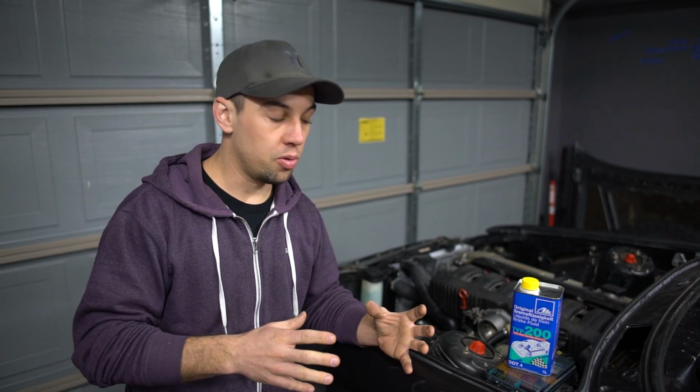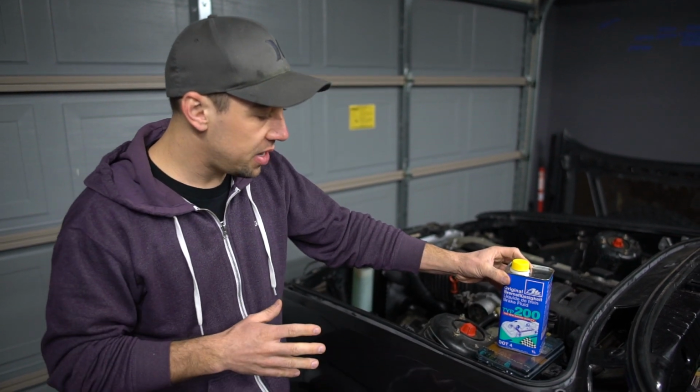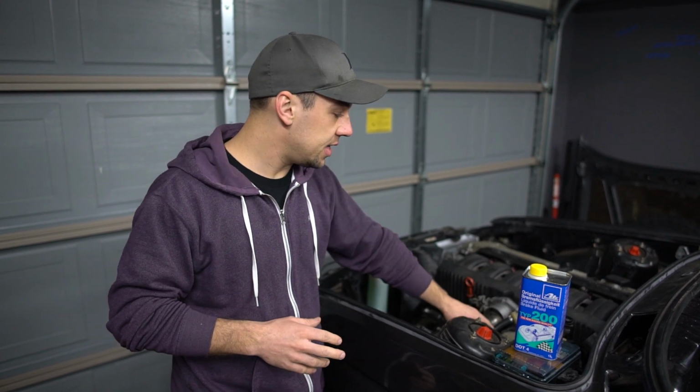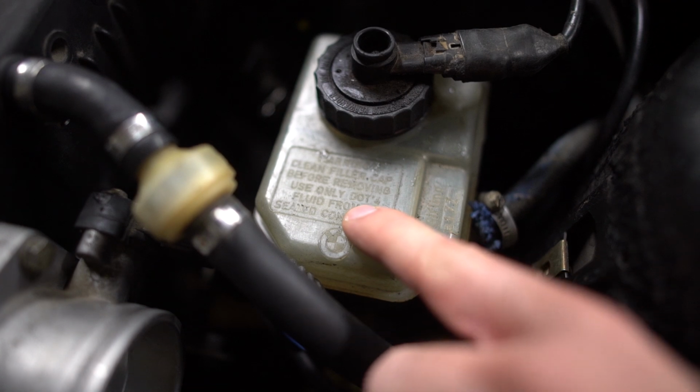Now some of you might be wondering why DOT 3, why DOT 4? The core difference between the two is that DOT 4 has a higher boiling point. So actually most BMWs require DOT 4 fluid, including the E30. You can see that on your brake fluid reservoir. Especially in applications like this particular vehicle that we will be taking to the track a lot, you want to make sure that you have higher boiling brake fluid.